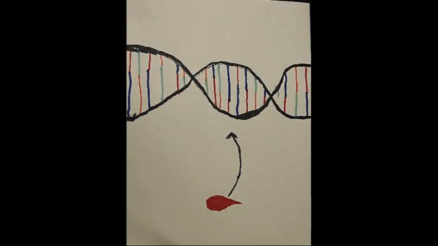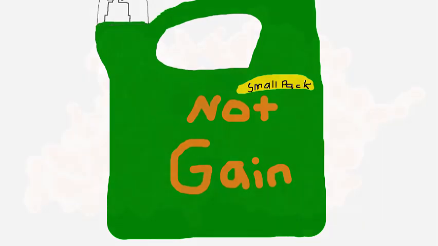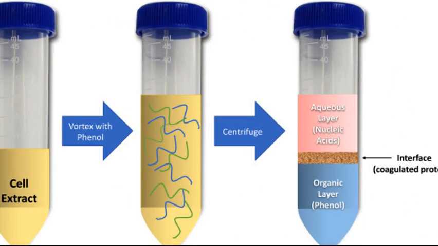To undergo extraction, we must first get a sample of blood from a source. After getting our blood sample, the blood undergoes cell lysis, which breaks down the cell membrane, allowing access to the nucleus. This can be done by using detergent or enzymes, which will destroy the cell membrane, allowing for easier extraction of DNA. Next, the proteins in the sample are removed as they can interfere with DNA analysis.